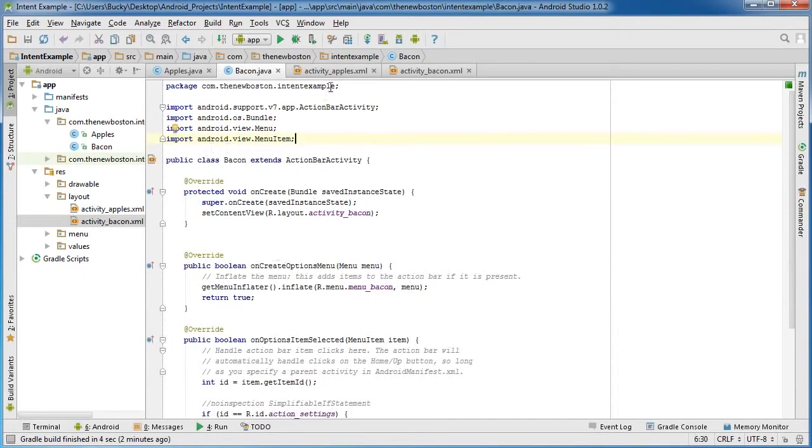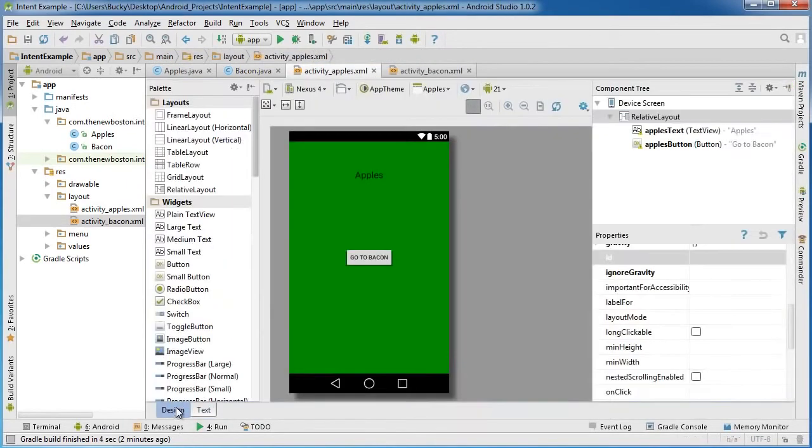But what I do want to show you now is something else, and that is, what if we want to take a piece of data from the apples activity, and whenever we switch to the bacon activity, we want to send that data along. So what would be a real life example of this? Say that you had a messenger app, and of course all of your friends were in a list, and you also had another activity where you could write someone a message.